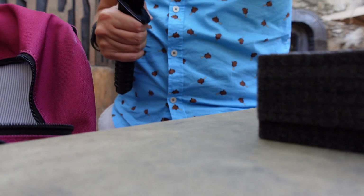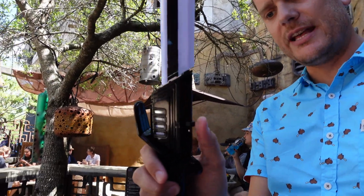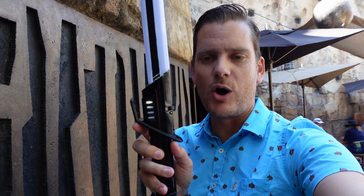All right, it does have an audible click saying that things are connected, and then how do you activate this? All right, so it activates with that push button. Oh, this must be the release. So that's the blade release right there, and this push button activates it. We're not in a dark area, so it's harder to see some of the effects, but you can hear the sounds of it. Let's see if we can get some of the lighting. We'll have to go, tonight we'll have this in parks.